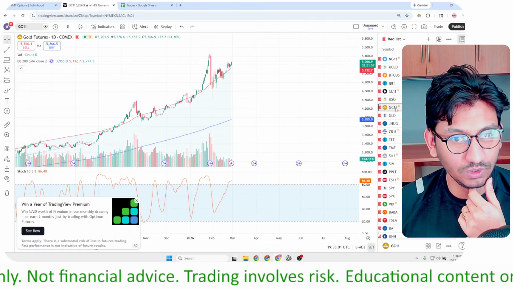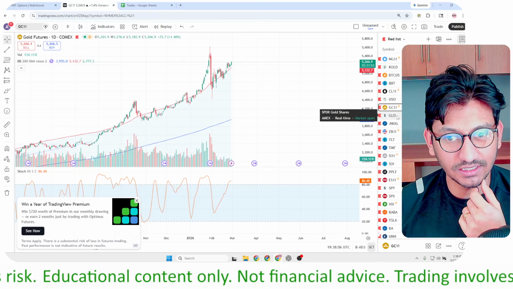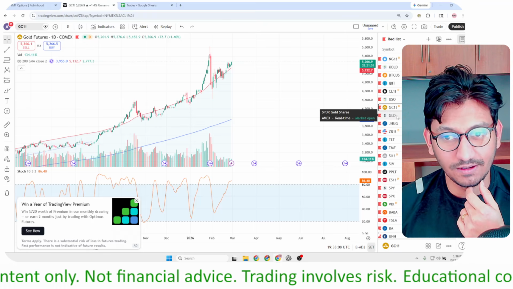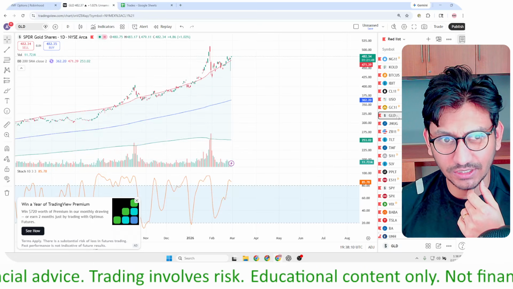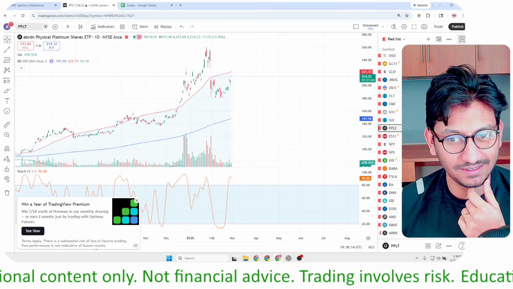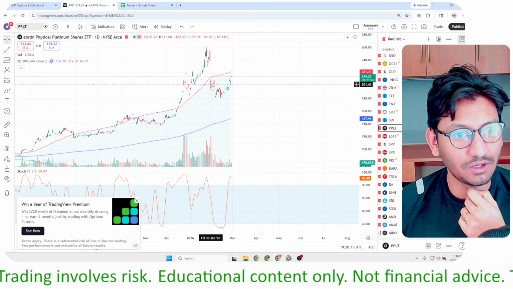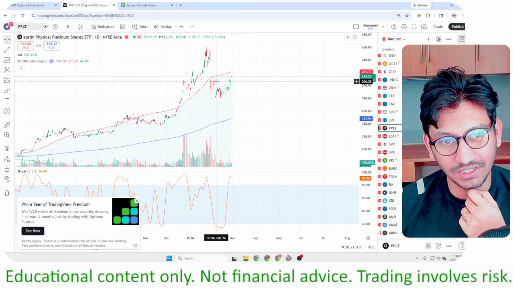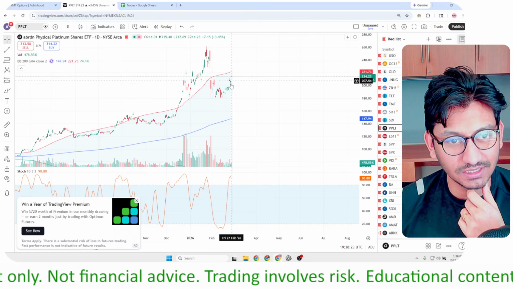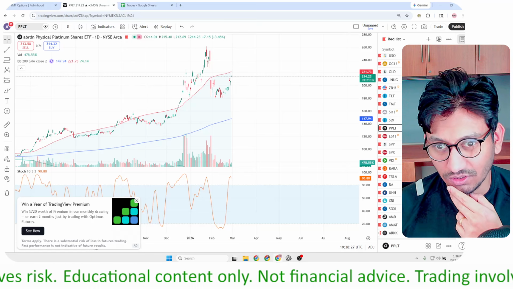Same thing with gold. Again, gold and silver are basically going in the same direction. They're correlated at this point, so it would be basically trading the same thing. Platinum is also doing the same thing, right? The technical people would say, okay, there is a gap here, it might fill. I don't know if it's going to fill because there are gaps everywhere. Okay, so I don't want to go into astrology at this point.